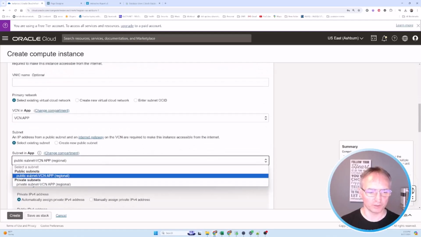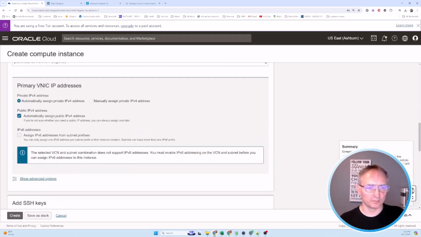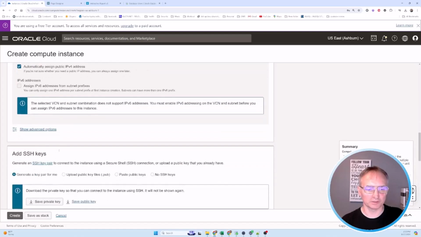You have the option of private and public. You only have to understand that if you put this in private, then you don't have direct access to that server. You don't have a public IP. You have to use, for example, a load balancer to pass data through. Oracle also provides the Bastion service, which you can also utilize to jump to your private networks. The private IP address you can leave as automatic, or you can set it manually if you pay attention to or care about the IP addresses.